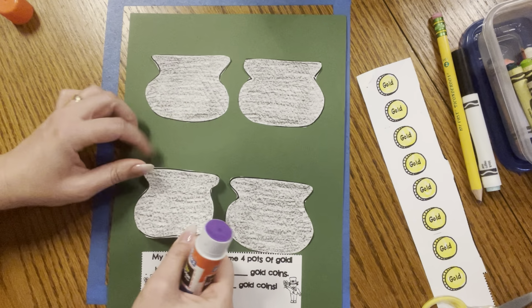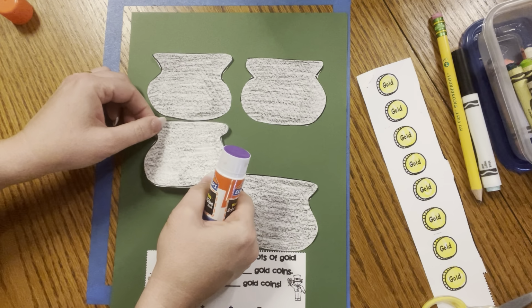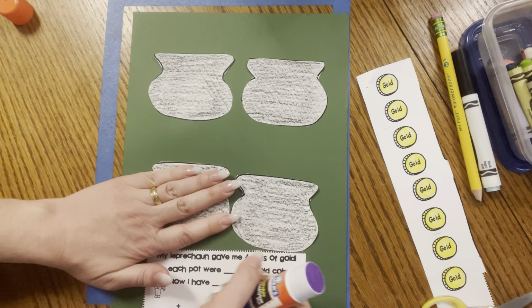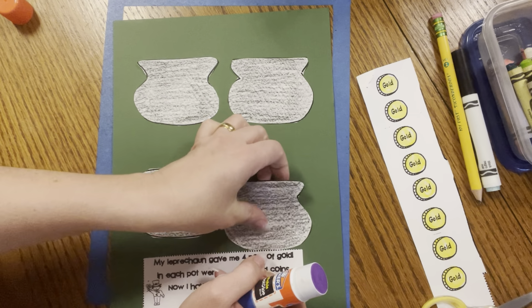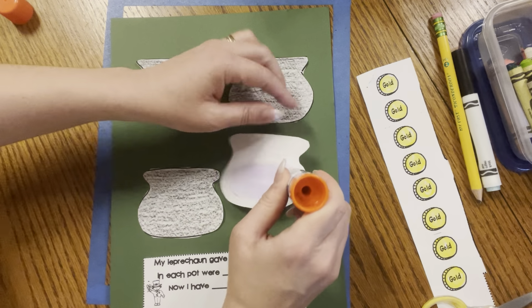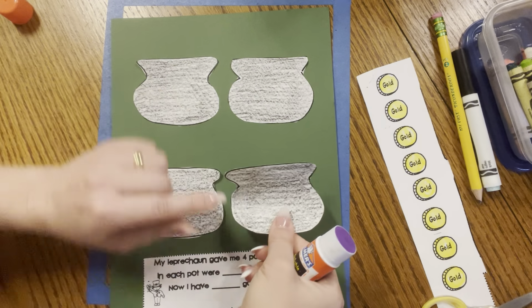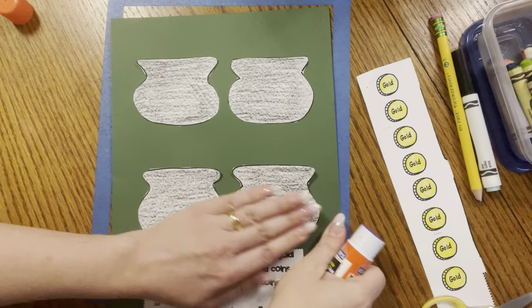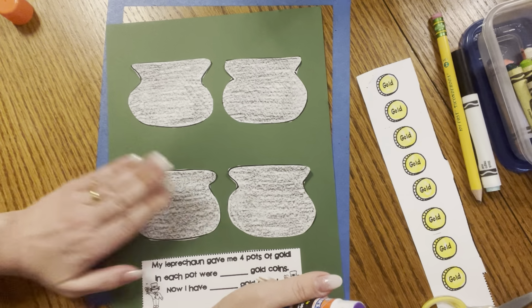Turn it around, now make sure. Remember, don't put it all the way here. We gotta put gold coins inside, so give it a three-finger space, plenty of space in between. Press it down. And then put an oval amount of glue on the back and line it up and glue it down. Great job, friends.